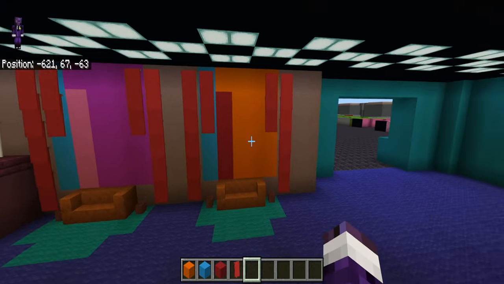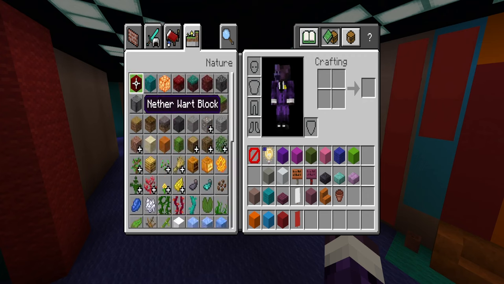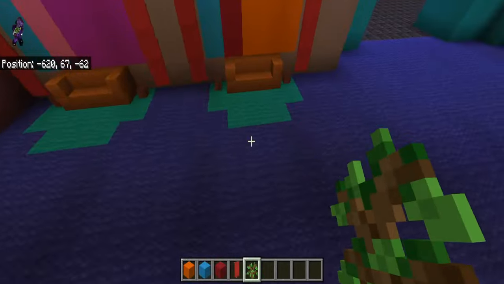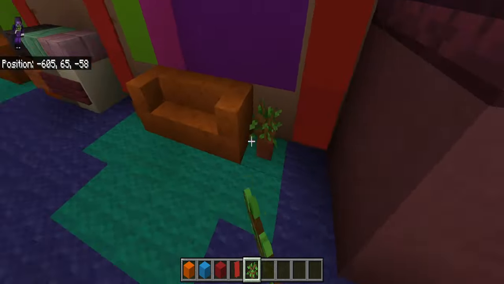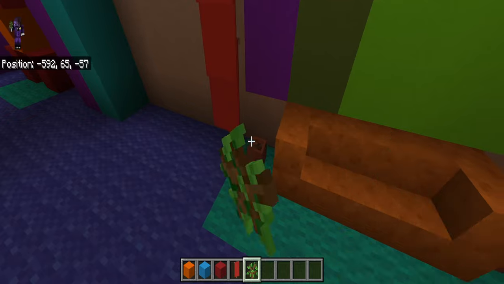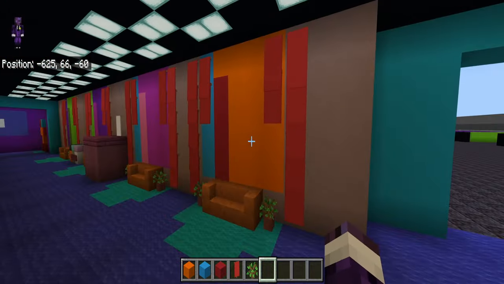Just like that. And obviously, if you guys want to add this little detail, go and just grab your oak saplings and just add them in each of the flower pots right here. Just like this, and there you have it. So boom, we are done with this whole entire wall.